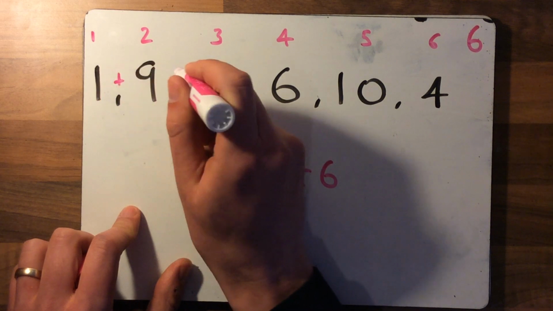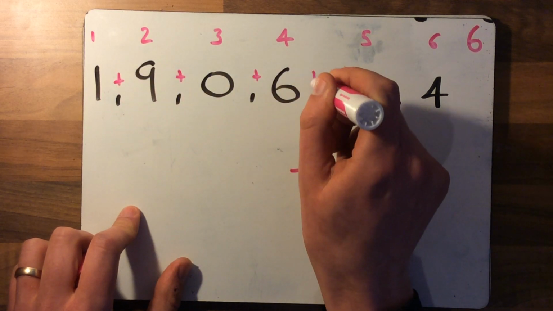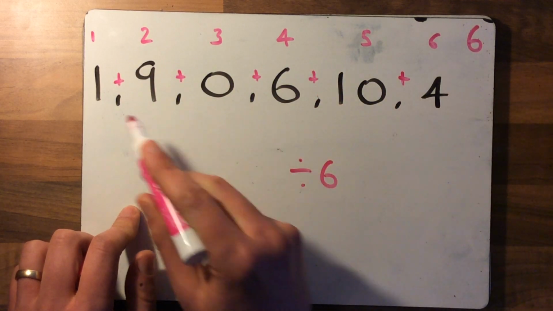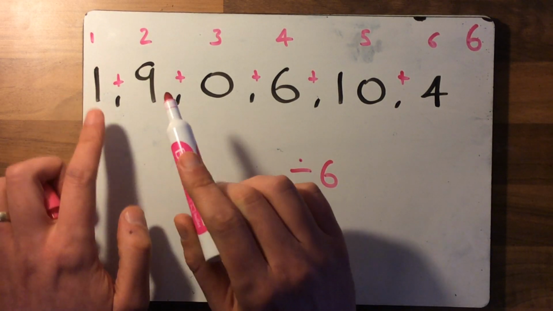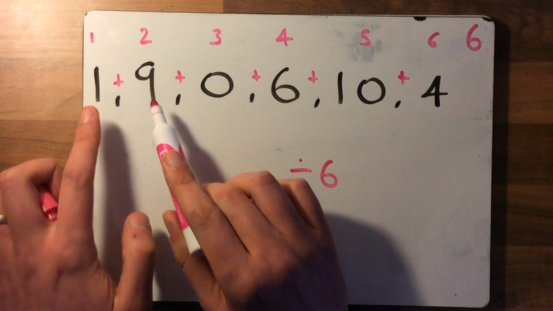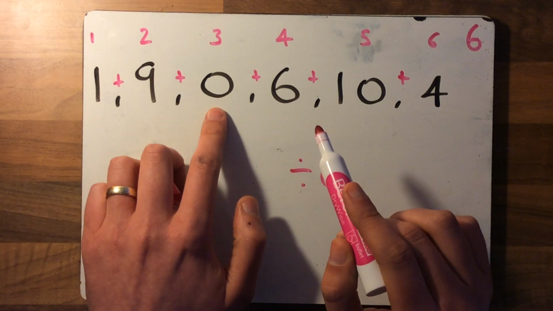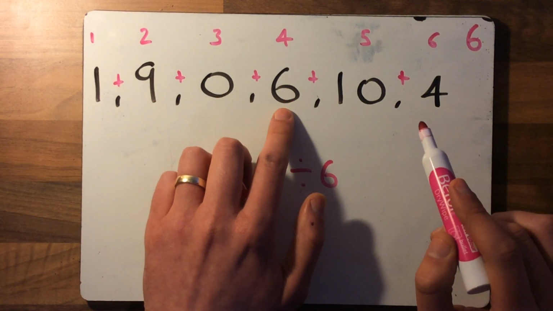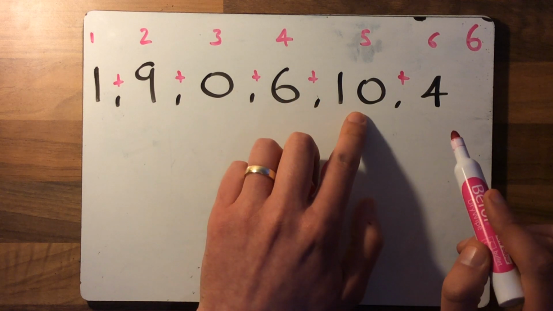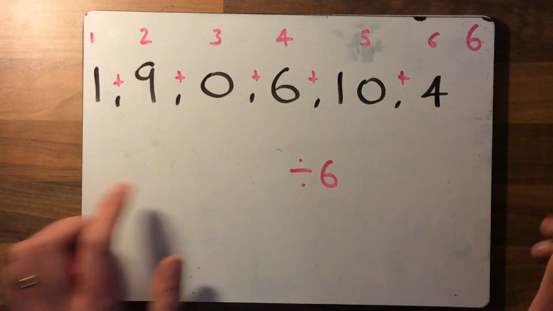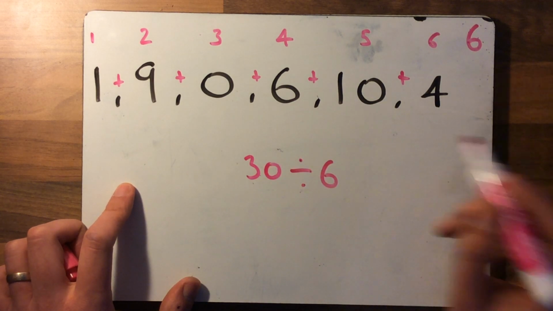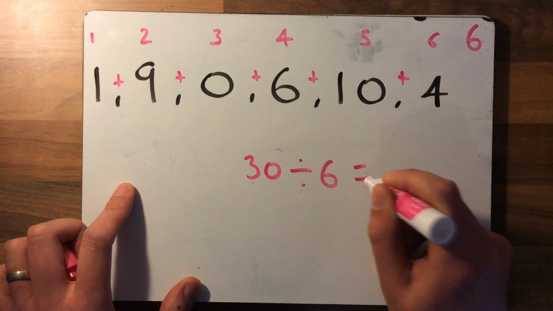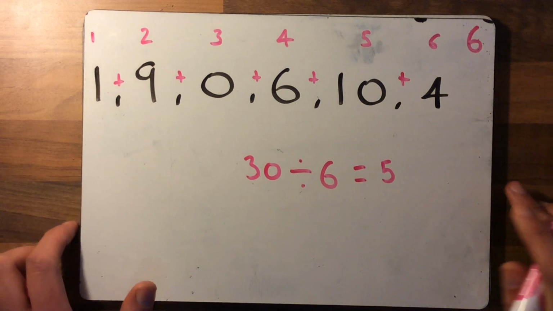We need to add them all up, and then we're going to divide this time by 6, because we've got 6 pieces of data, we've got 6 numbers. So let's add them up. So 9 add 1 is 10. Don't need to add anything onto this, so add on another 6 is 16, add another 10 to 26, add 4 to get us to 30. So it'll be 30 divided by 6, which is 5.